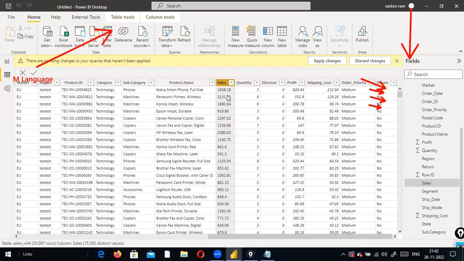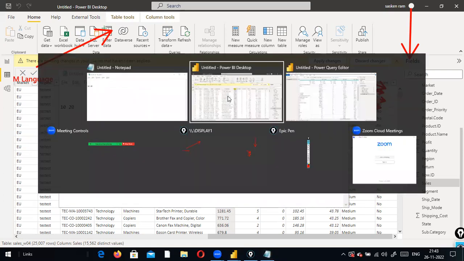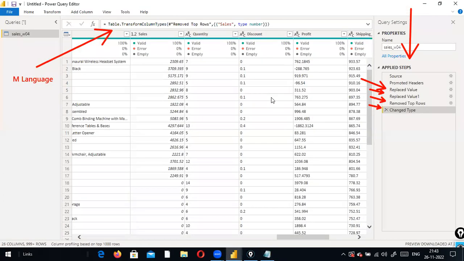It will throw an error, and Control Z will not work. If you say, I made a mistake and wanted to go back to the previous, it will not work there. Whereas here, the Control Z option is available only here. Hence, better you do all kinds of data transformation here.